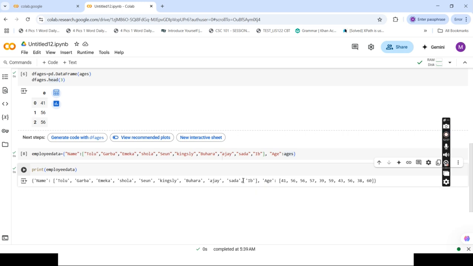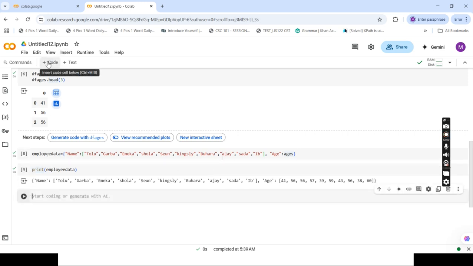So let's move to the next part of the code now. Let's now start manipulating our employee data and see how it works. So next is to convert the employee data to a data frame and store it into a data frame name. So let's say employee data equals, I want to convert it to a data frame. That will be pd dot, what are we converting? We are converting the employee data.